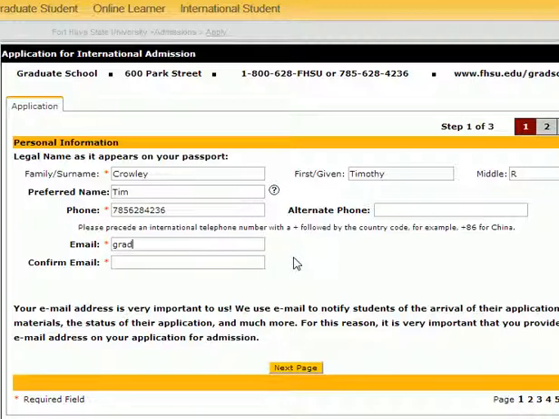So let's enter your email and let's confirm this email. That email is the primary way we communicate with you about your application materials and the status of your application.